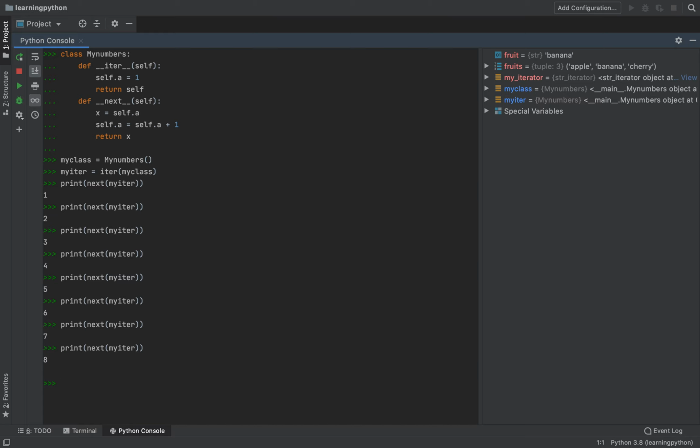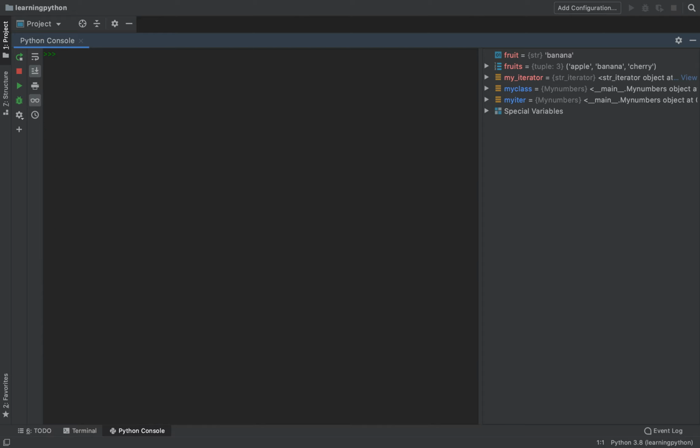I want to quickly talk about the StopIteration statement.